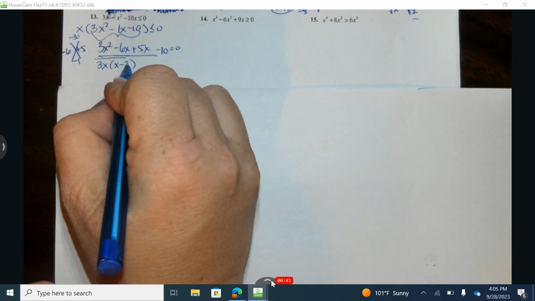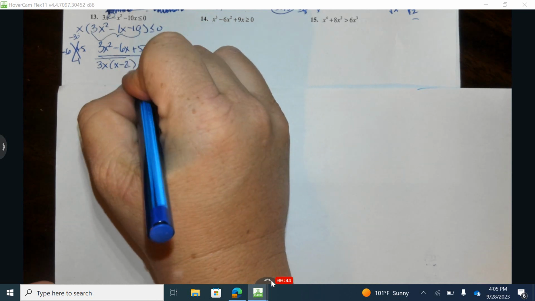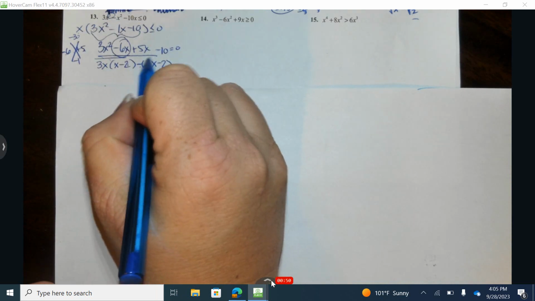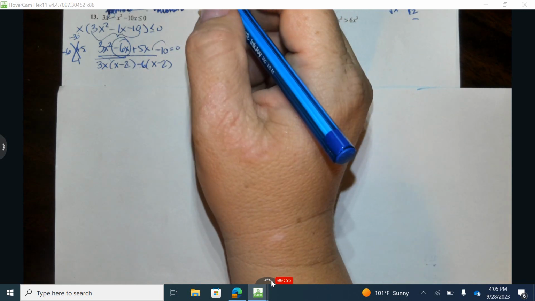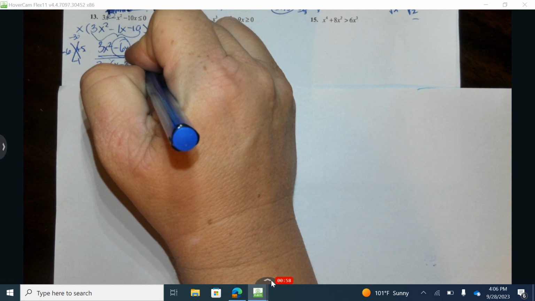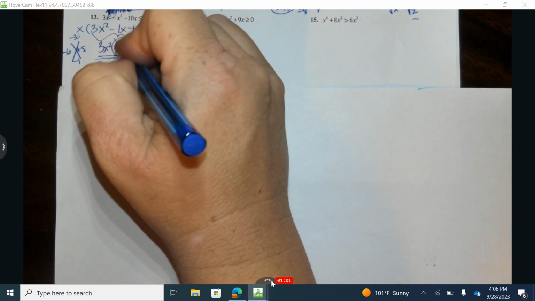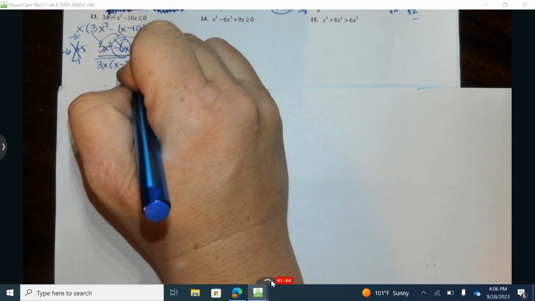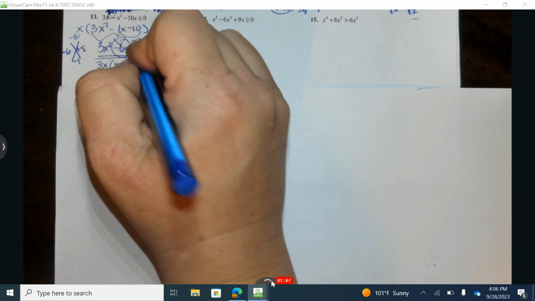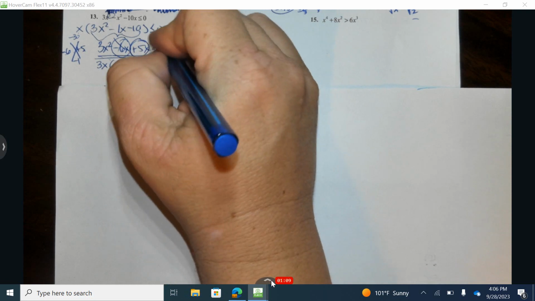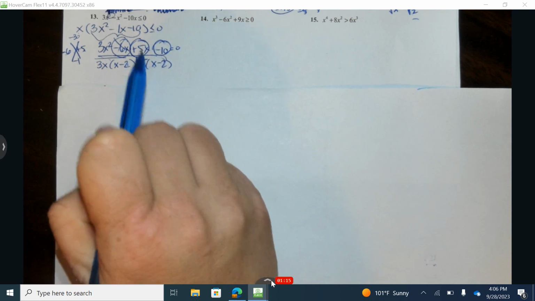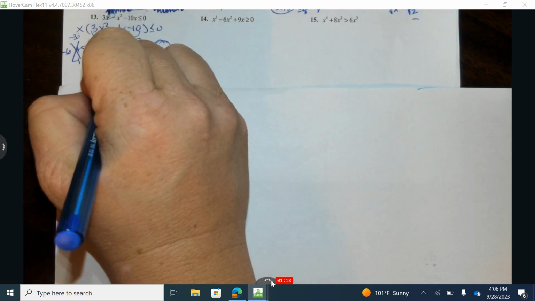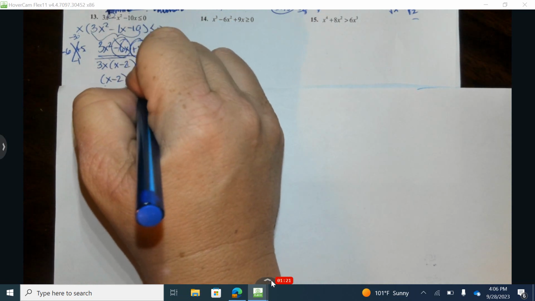Let's make sure I didn't make any mistakes. Perfect. X minus 2. Now, what times x equals negative 6x? That's the quantity negative 6. And negative 6 times negative 2 is, let's make sure I did this right here. I meant to put a negative 5. Am I not making a lot of mistakes? I circled the wrong one. Positive 5 times x is positive 5x, and positive 5 times negative 2 is negative 10. Okay, I'm just making a lot of simple mistakes right now, so I'm just going back and checking really quickly. All of that works. X minus 2 is one quantity, and 3x plus 5 is the other.